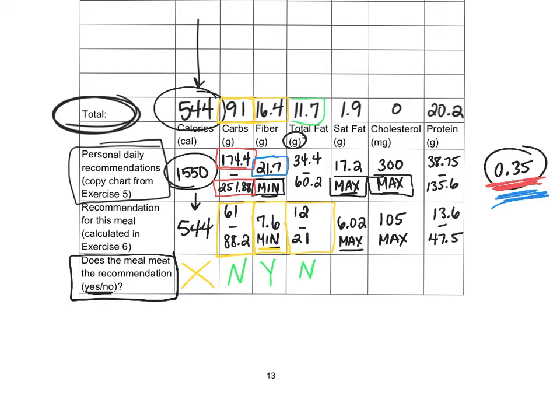Saturated fat, again, this one you have to look at, and remember this is a maximum. So you're not wanting to get to the 6.2 in my case, but you want to be under the 6.2. And at 1.9, I am under the 6.2, so yes. Same thing with the cholesterol. That's a maximum. Are you under that maximum number for cholesterol? Yes, I am. And then for protein, you want to be between the two. Am I between the two? Yes, I am. Okay, so that's all of the math, which I think can get a little bit difficult for some students. So hopefully I made that very clear for you and moved through it quick enough but not too quick.